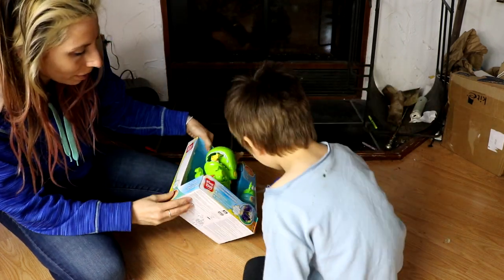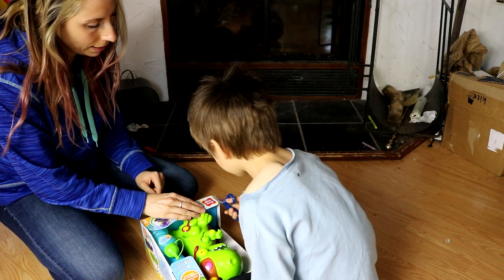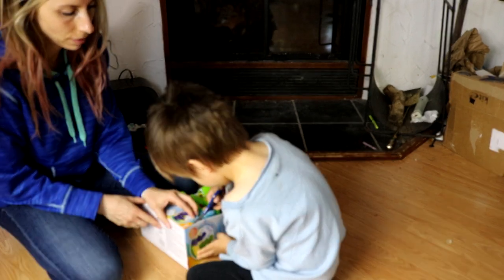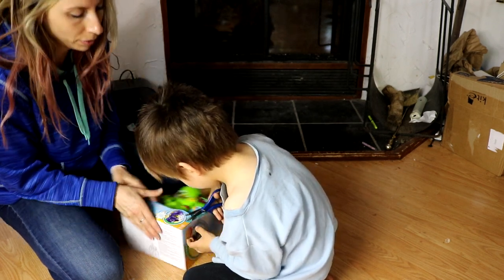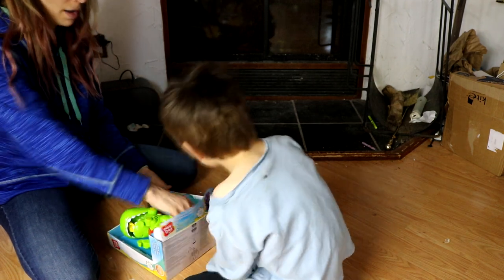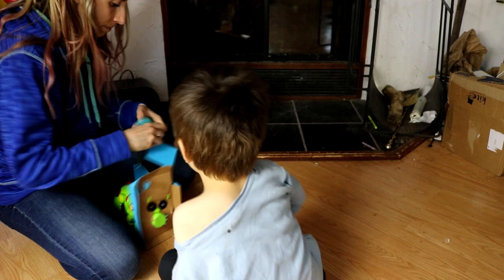Okay, so now we have to open it. Right here. Cut the piece, yeah, cut. There you go, right here. Watch your fingers. These are our kids' scissors. Nanny got this. Yeah, Nanny got that. Wait, put it this side, right here. We are unboxing and we are going to review the bubble. Bubble, bubble. You have to cut this piece here. Wow.